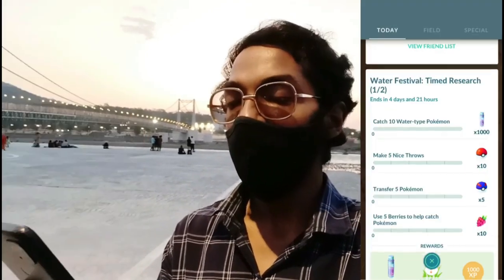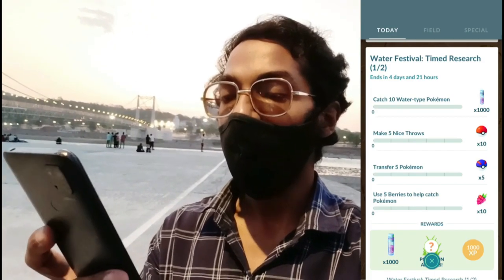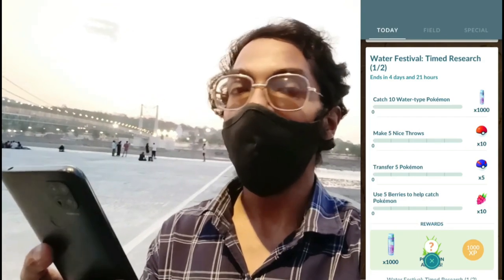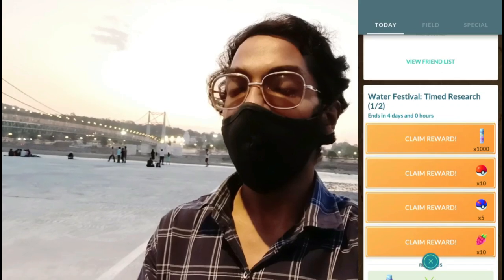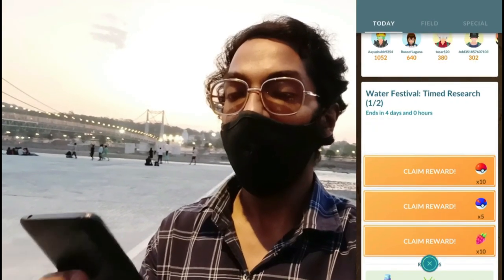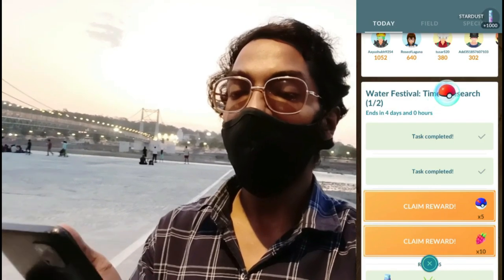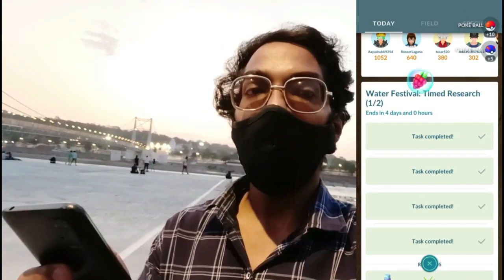So the very first task of this special time-based research is to catch 10 water Pokémon, make 5 nice throws, transfer 5 Pokémon, and use 3 berries to help catch Pokémon. We successfully completed the tasks required for this step. Now it's time to claim our rewards. So here we claim our 1000 stardust. We got 10 Poké Balls, 5 Great Balls, and 10 normal berries to help catch Pokémon.